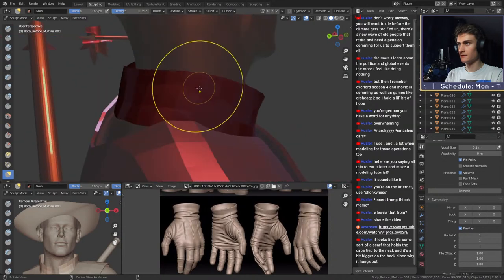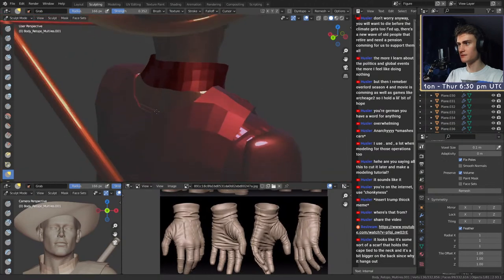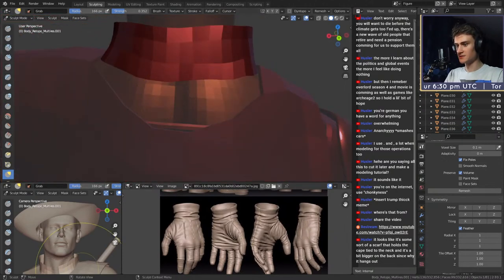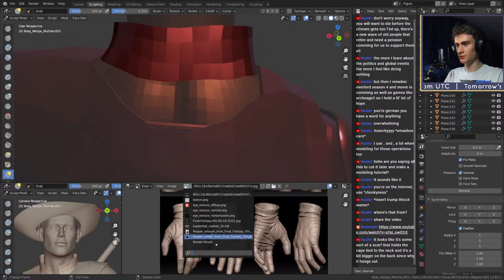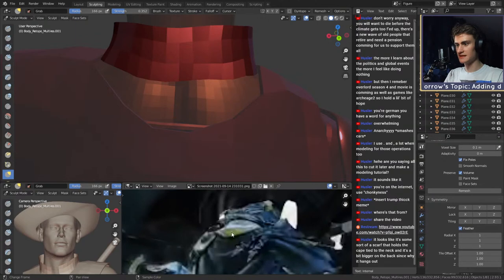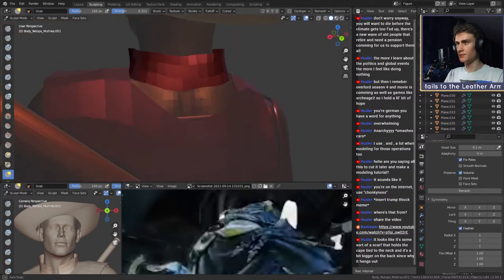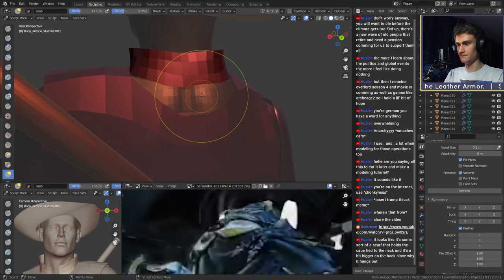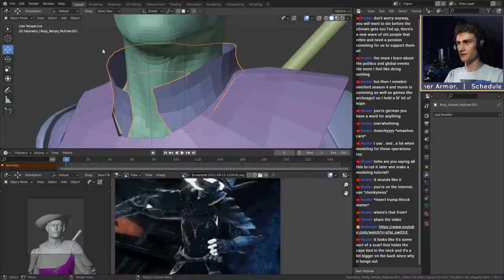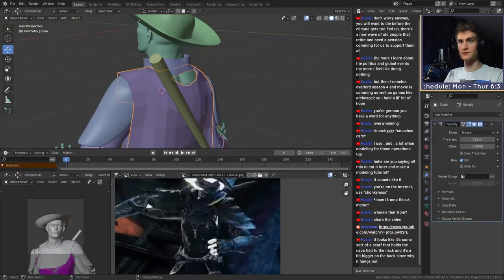Okay, and then we can... So, should we extend it more all the way down so that we don't see... Wait, do we have a back shot? We do, right? Where are you? There you are. See, there's no skin. You can't see any skin. So it should extend down as far as I can see. So we actually need to put it underneath the cloak. Okay, yeah, that makes sense. So, yeah, let's remove the cloak for a second so we can do that.